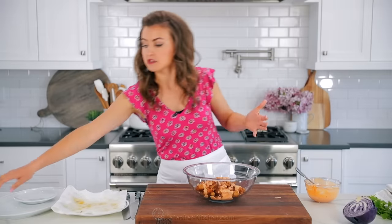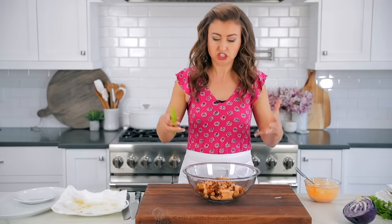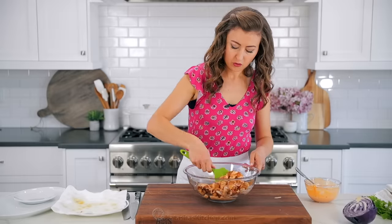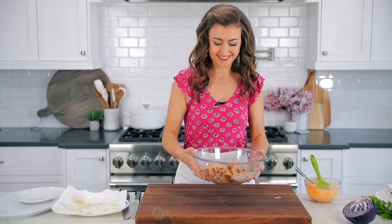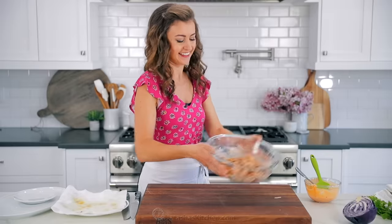Okay, and then you can either toss them gently with a spatula. I like using the spatula because it really gets around the shrimp without breaking the shell. Or if you don't want to mess with that, you could give it a good toss. Like a boss. Look at that.